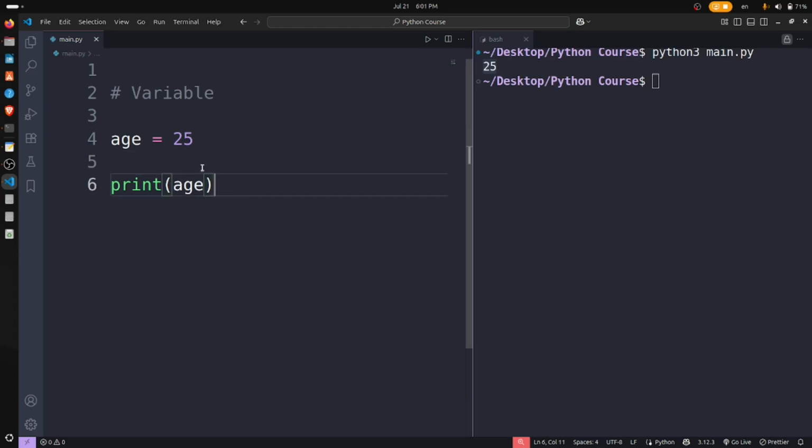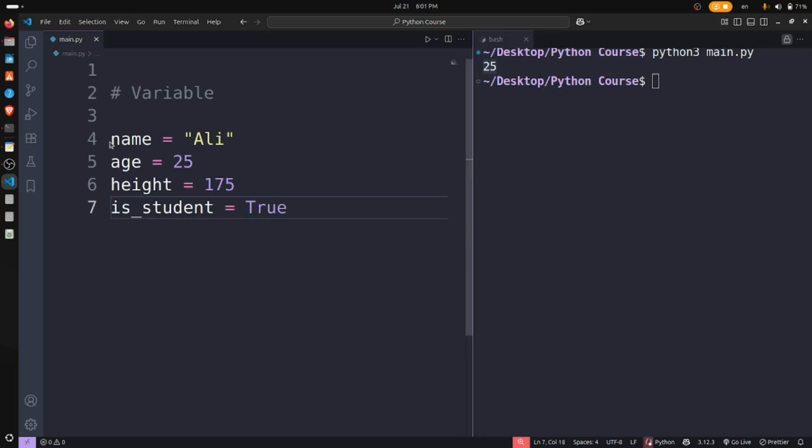So let's have a very common and very simple example. For example, name is Ali, age is 25, height is 175, which will obviously be centimeters, and as student is true.